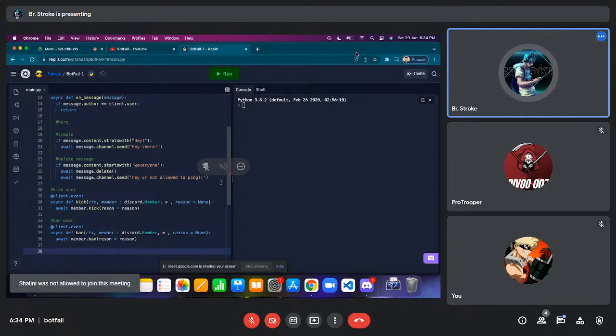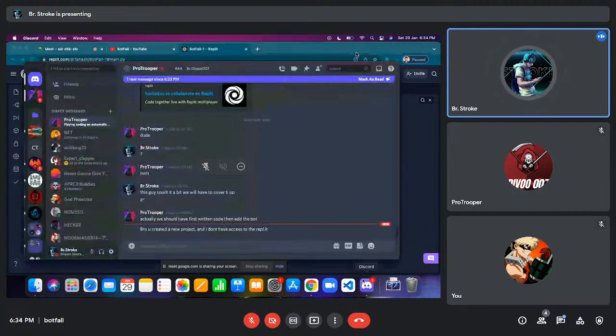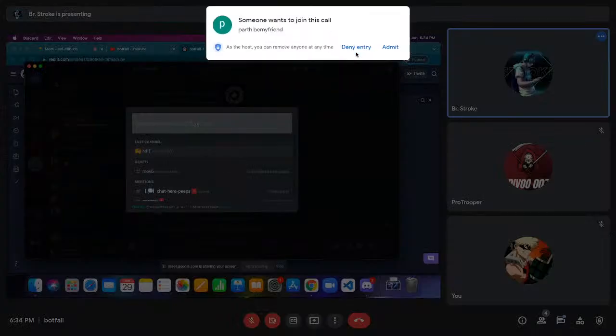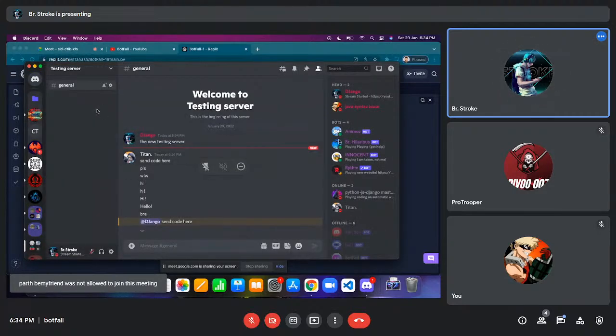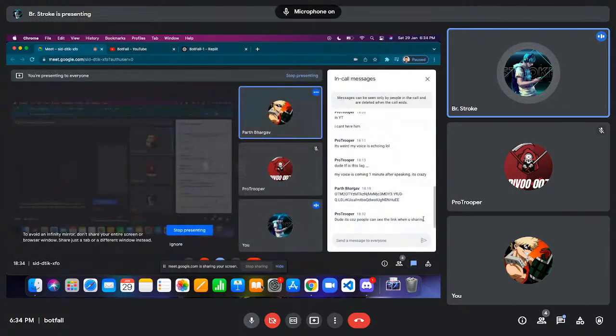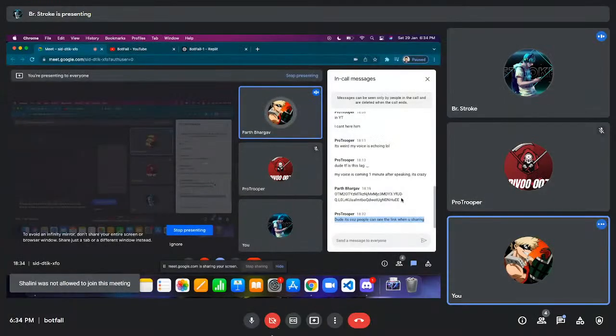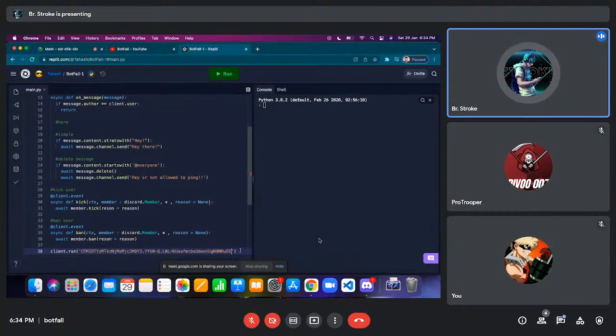It is to run the whole code that you've written until now. It says client dot run, and in the brackets I have to put the client token. So I go to the testing server. Where did you send me that client token? Never mind, I got it, it's in the chat. So I have to paste the client token over here. It is really important, as was told to you, where you can get the client token.